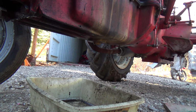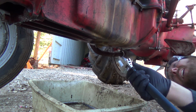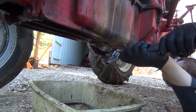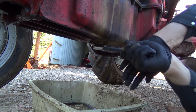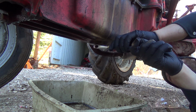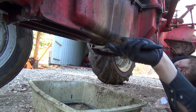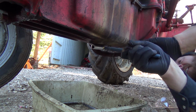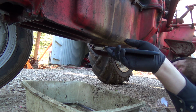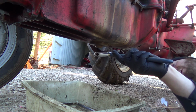All right, we're under the tractor. Hopefully I don't get you oiled. I don't know when the last time this plug was out of here, but there's no oil around it, which is, I guess, a good thing. Oh boy, and it might not come out either. Holy mother. I might need a foot on this one. Oh, goodness. Oh, I don't want it to do that. I hope someone didn't seriously Loctite this. How the friggin' crap would you ever get the oil out of it again? Wowee.